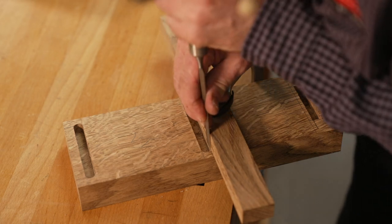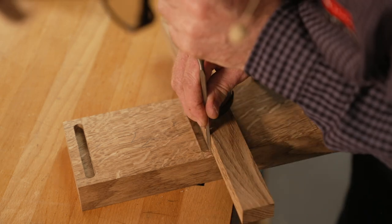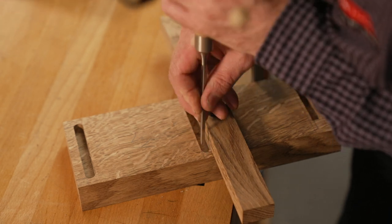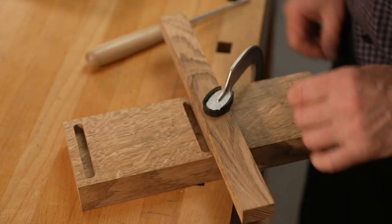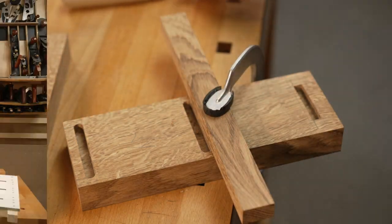Other side, just going to come over. I'm trying to take all of it in one heavy go. Slice down. Square up the end. And if I turn it round, do the other side, we're going to do all the joints on these just to square up those corner ends.